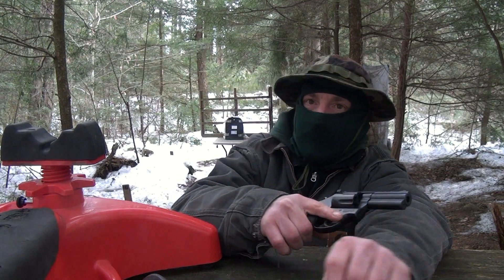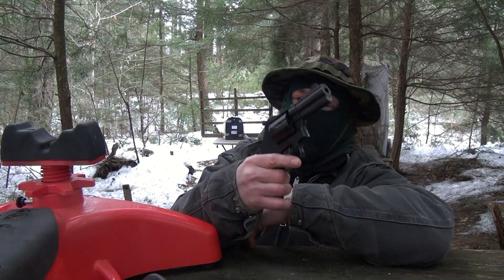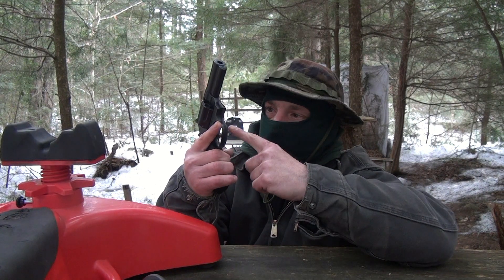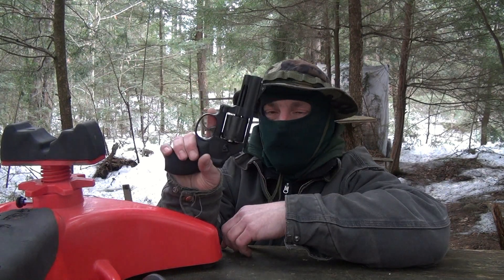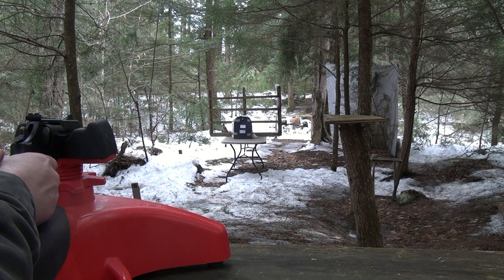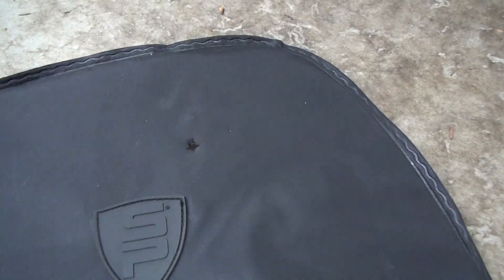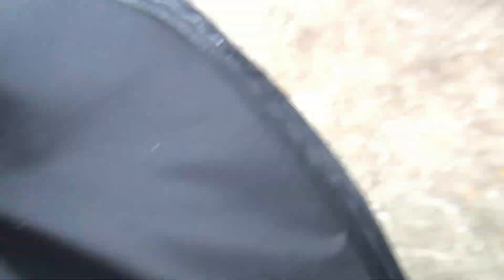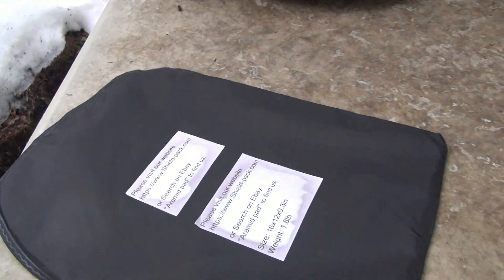So let's go outside and shoot the heck out of this thing. I got it set up seven yards down there — that's usually the going rate. I'm going to start with a 38 Special: 125 grain Federal Full Metal Jackets out of my Smith & Wesson 586. There's the 38 Special round. I can actually feel the bullet right there. It barely made a little mark, and completely nothing on the back.